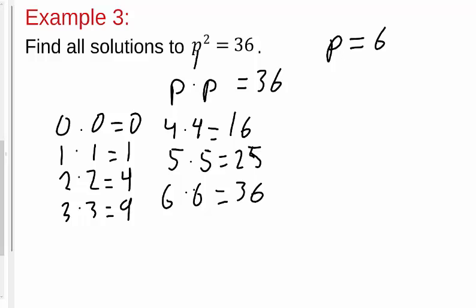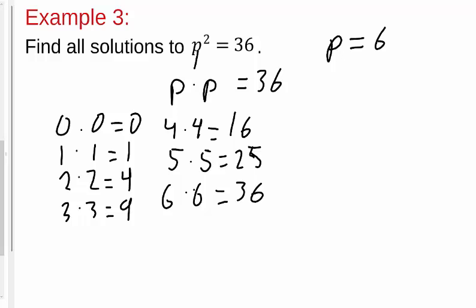Is it? Find all solutions. 6 times 6 is 36. And clearly, as our number doubles, it's the only one we think about. But there's something we've missed here. We have forgotten about negative numbers. Negative numbers, remember, a negative times a negative is a positive. So because of that, we have to think of negative numbers.